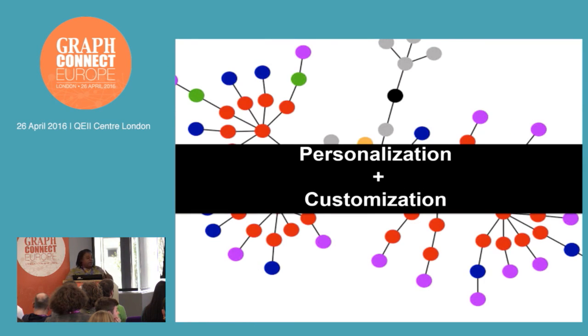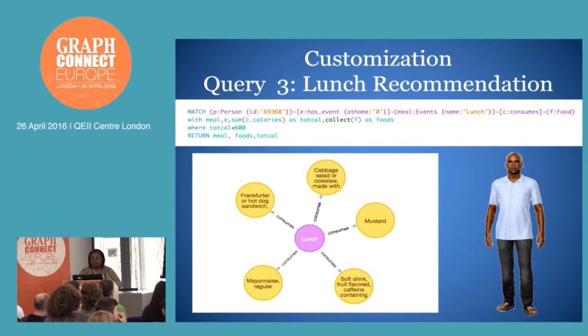So once I have that person or people who could provide some recommendations, that's where I get to the customization and actually a query that gets at the lunch recommendation. So there's this guy who eats cookies and Special K bars and a couple other things that they have in common during this 2-day period. But this guy actually eats lunch, and he has a lunch that's under 600 calories. And it's not at home. It actually comes from a convenience store.